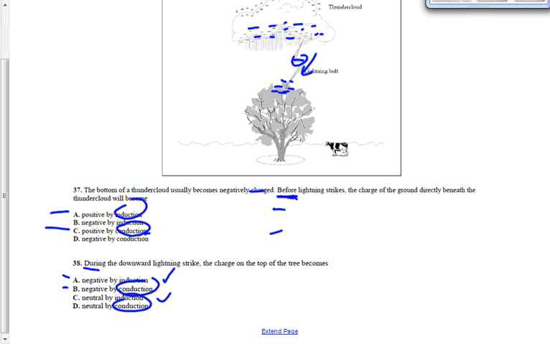Lightning strikes a tree, and what happens? What's a tree mostly made out of? What's any living thing mostly made out of? Water, right? What happens to water when you've got several million volts going through it? It heats up, it boils, and it turns to steam. What happens to steam? It expands, right? And what happens when it's in an enclosed container like a tree? It explodes. Now, that didn't happen to anybody, but in the end, I wasn't willing to take that chance.